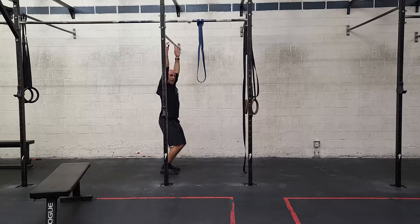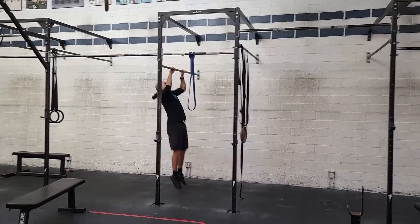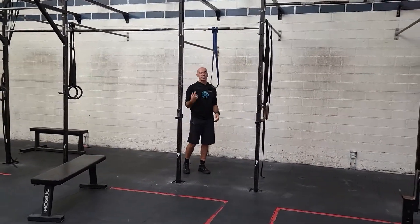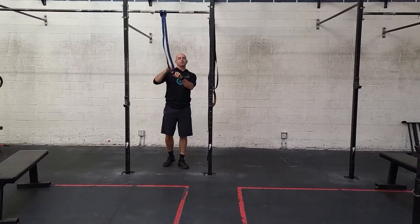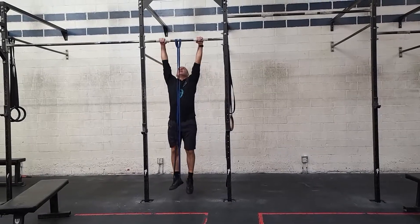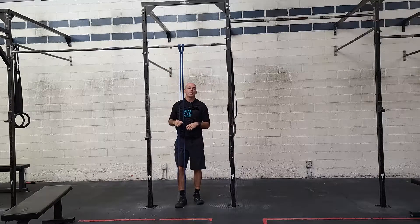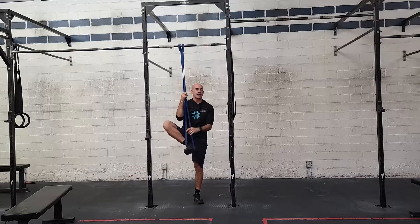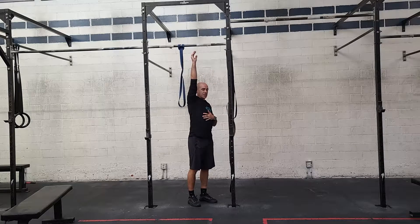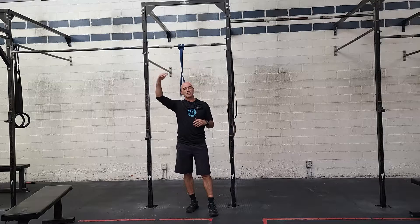Depending on how high the bar is, it gives you a different amount of help through the legs — jumping and pulling. Or you could do a jumping chest-to-bar. A band is going to be the most common scaling tool. The band goes over one foot; step down on it so it's on the center of your body, then try to work that kip using a little bit of power from your lats and your hip pop. Ideally we'd like to see you working chest-to-bar, but scale to regular pull-ups if you need. The priority, besides getting your chin over, is making sure you get strong in that bottom position — we don't want bent arms at the bottom. So 50 reps, or for advanced athletes, 30 ring muscle-ups.